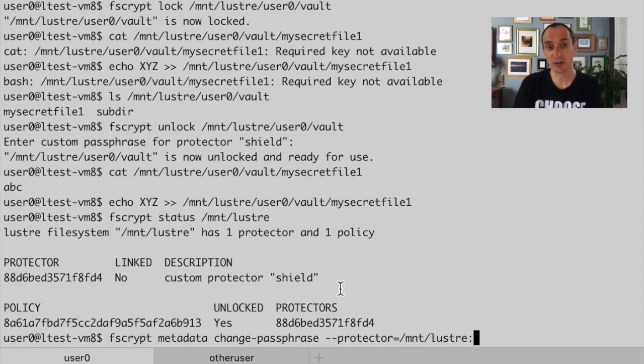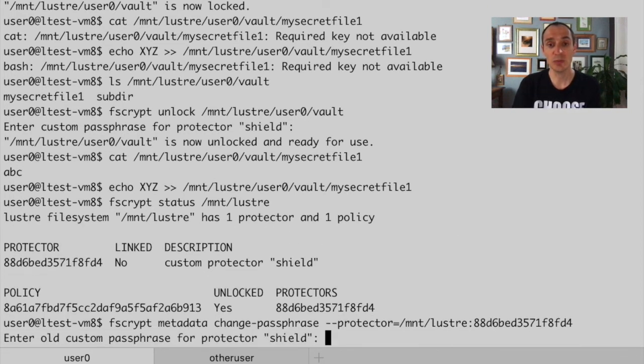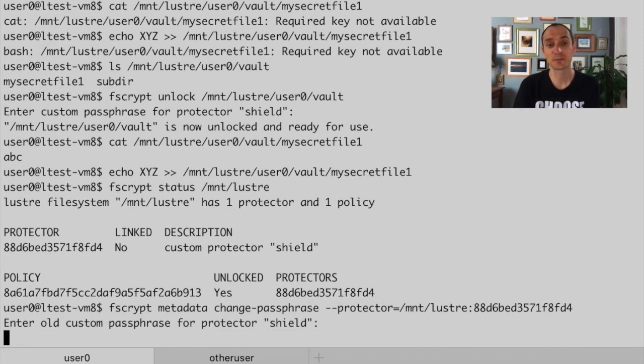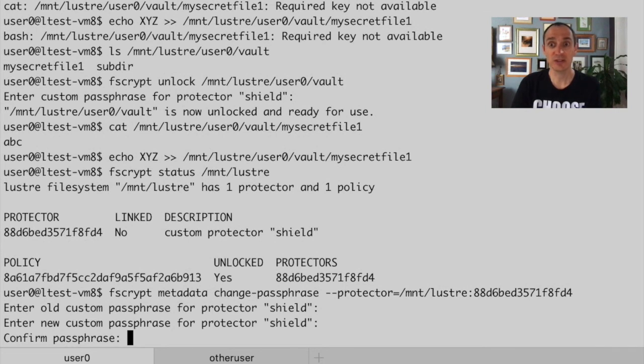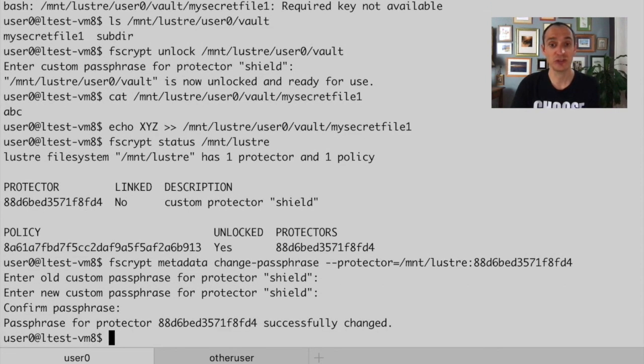So we specify the protector, we input the old passphrase, then the new passphrase, and this is done. Here, file content is not re-encrypted. We have just changed the password of the protector.